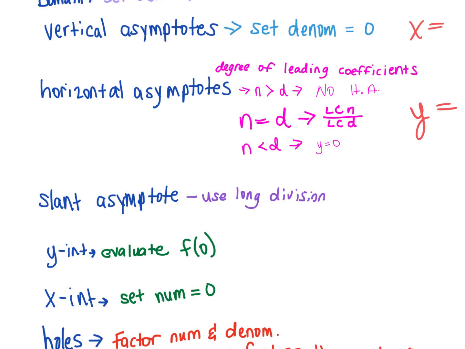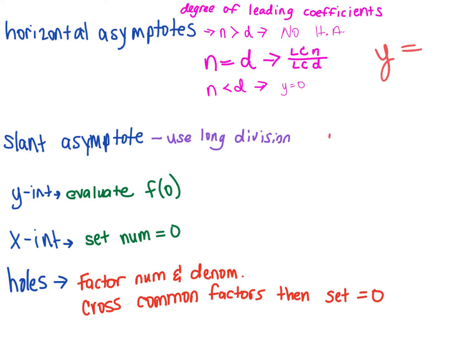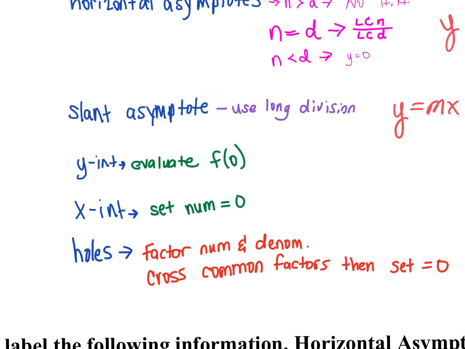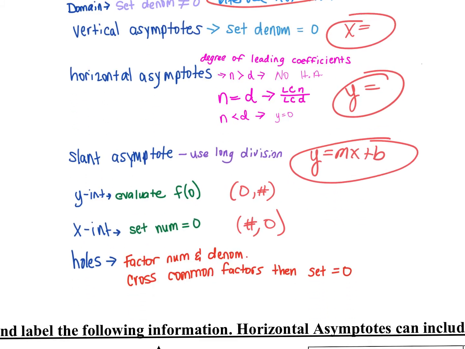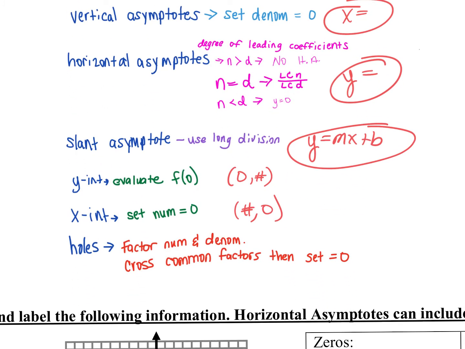If you have a slant asymptote, it should be in the form y equals mx plus b. When you find the x and y-intercepts, write them as ordered pairs. The y-intercept: plug in 0 for x and find y. When you set your numerator equal to 0 and factor, you'll have a number and 0 for your y. Make sure we write our answers in these forms: interval notation, x equals for vertical, y equals for horizontal, slant asymptote is y equals mx plus b, and intercepts in ordered pairs.